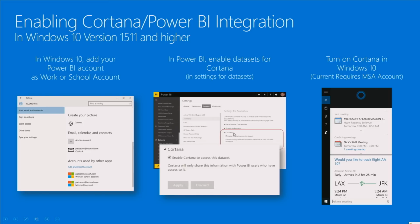What we actually do is we take a cache up into the service that we can answer questions with really, really fast of just the string values. It's the same architecture we use for the direct query. And we build that, and now I can answer questions fast enough for the perf threshold for Cortana. So in Cortana, I have to know that there's an answer for you within 300 milliseconds.